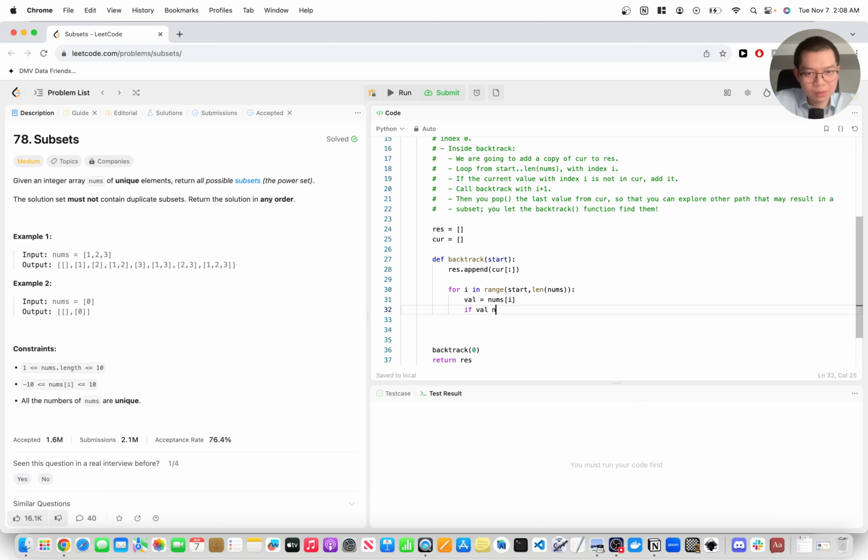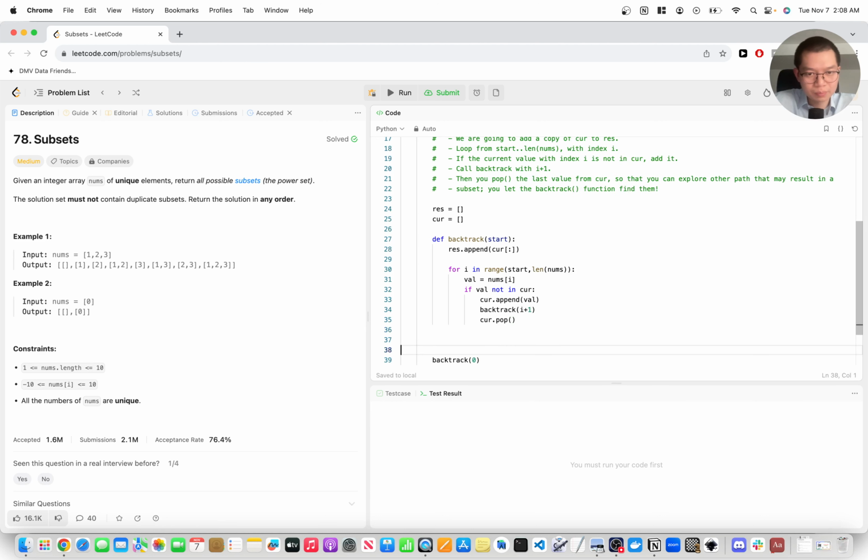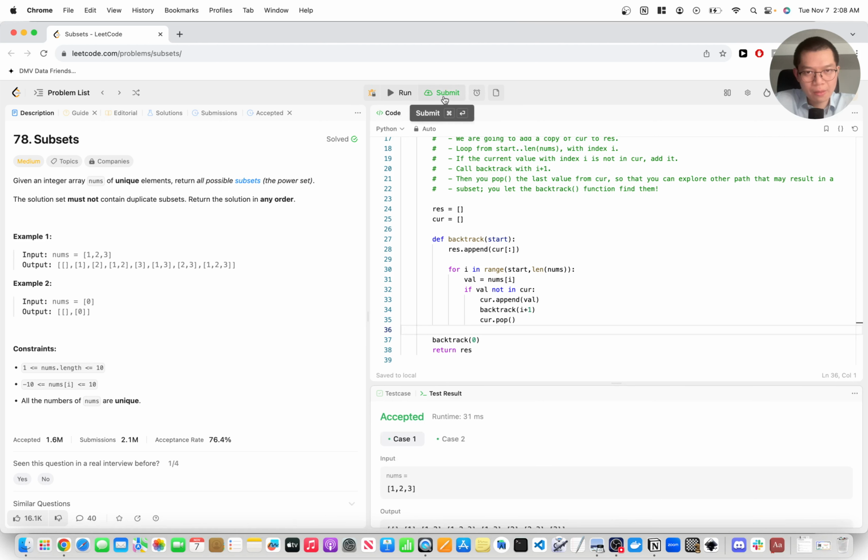If val not in cur, then what do? cur.append(val). Then you do backtrack(I plus 1), and also you do cur.pop(). And I believe this should be a working solution. There we go.